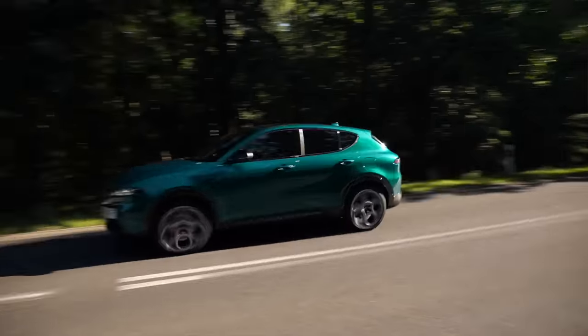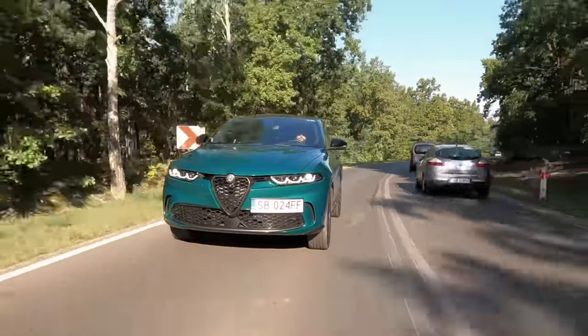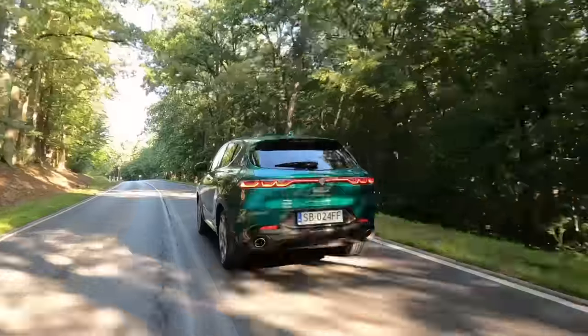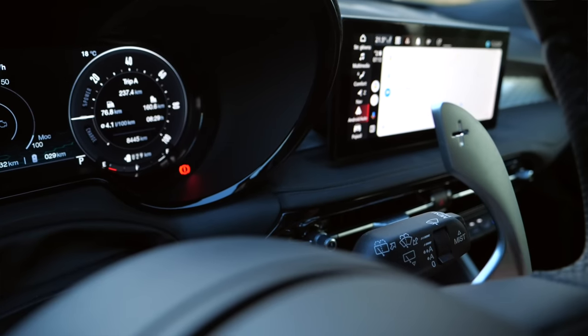The pleasure of dynamic driving is not improved by the all-wheel drive. As mentioned, the front-wheel-drive Tonale tends to understeer when pushed harder; in theory all-wheel drive could offset this. It could — if it didn't behave like a rear torsion beam in the Peugeot 306, where the car would suddenly tighten the turn mid-corner. There's a hint of understeer, and then the electric motor driving the rear axle wakes up and corrects your trajectory, but sometimes too much and too late. The way around it is to drive even more aggressively, using the gearshift paddles so the rear motor is constantly running at high revs with no delay.